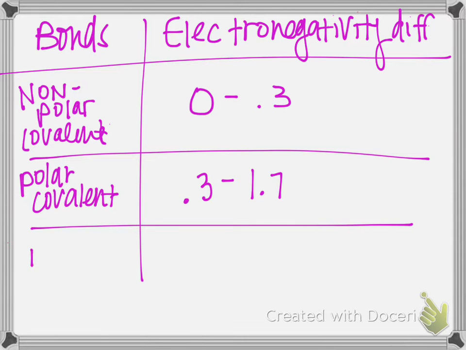Okay, and the last type of bond is just an ionic bond, where we said it was a give and take of electrons. This means that they're sharing so unevenly that one of them actually pulls the electron off the other one, right? That's what we talked about very first, that one gives up their electron to the other. That's what we're talking about here. So if we've got an electronegativity value of greater than 1.7, okay? And that means difference. We're looking at the difference between these two values, and I want to figure out, well, what type of bond is that going to be? These come right out of your textbook, right? These differences are from your textbook. The electronegativity values come from here.